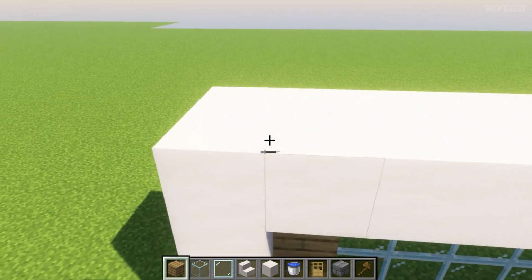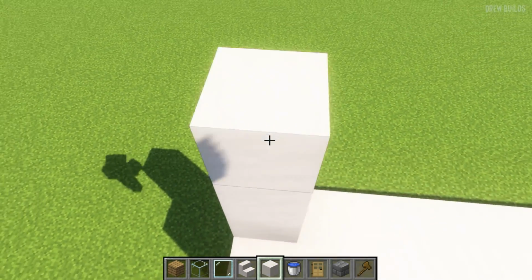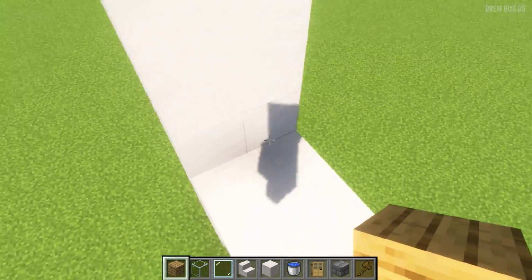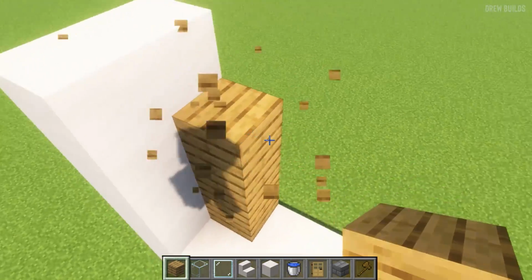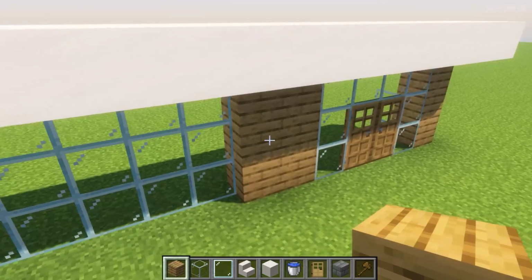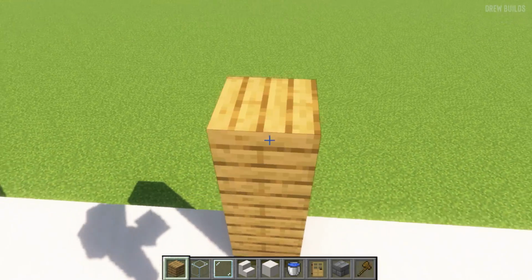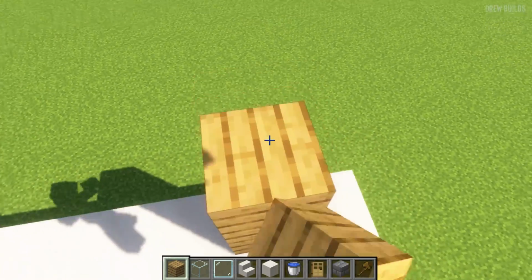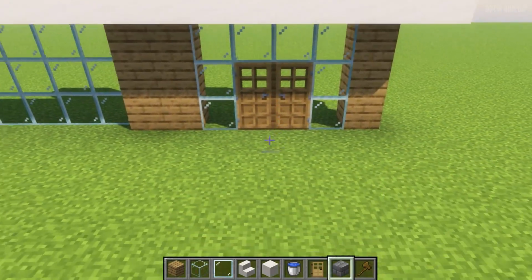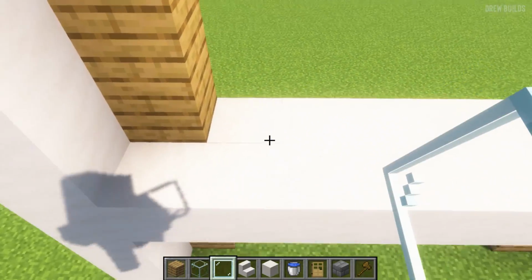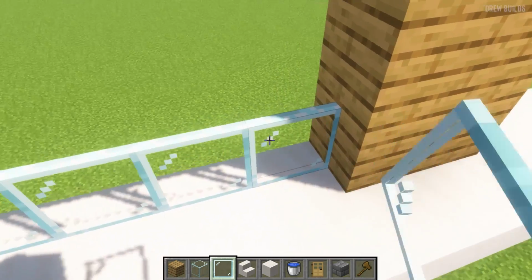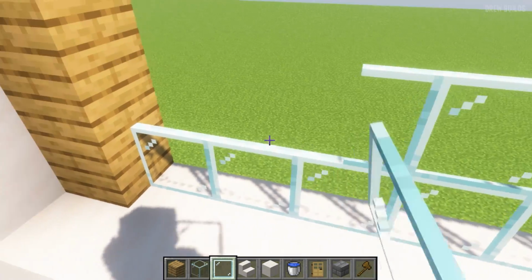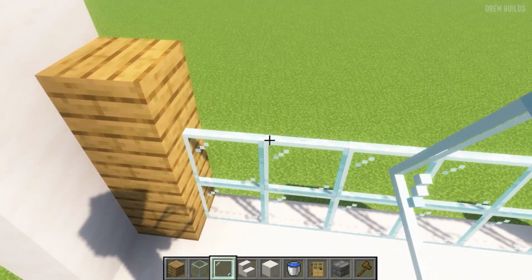So all we need to do now is build up here by four. Build up here by four. Then on the left side, we're going to go three. And then once again, like we did here, we're going to come over here, three, three. As you guys can see. On the bottom, three. And as you guys can see, in the middle here, we're going to add ourselves some glass. Going to also add ourselves some glass. There we go.